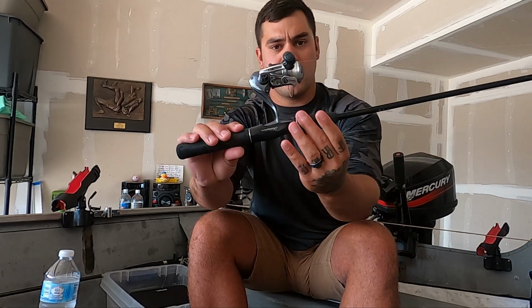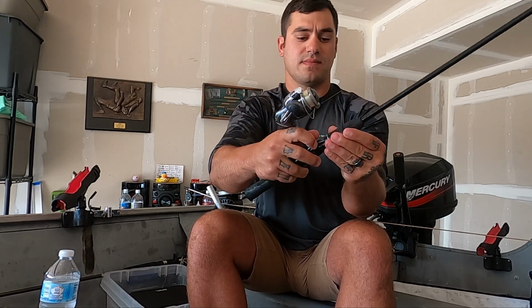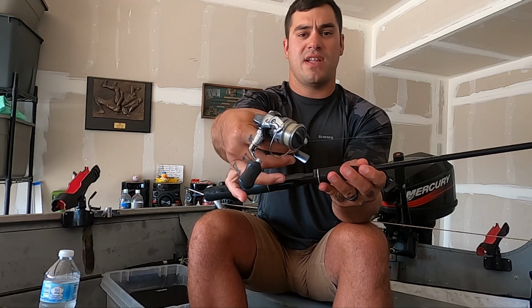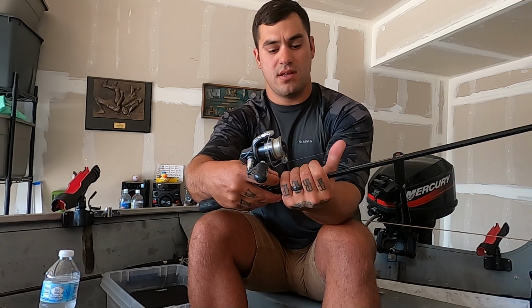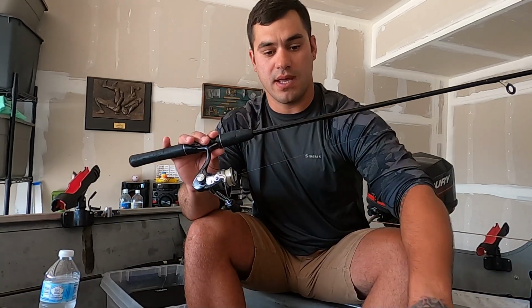Unscrew the top right up here. Place your reel in. Okay? Unscrew the top, you get your reel. We're gonna pretend it doesn't have line on it today. Gonna slide it in, screw it down just like so, okay? Now, trout rod and reel combo is now set up, okay?